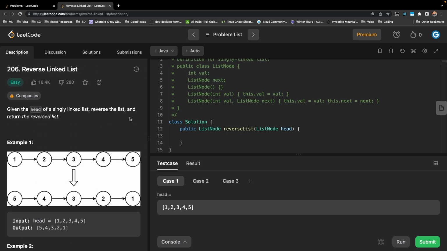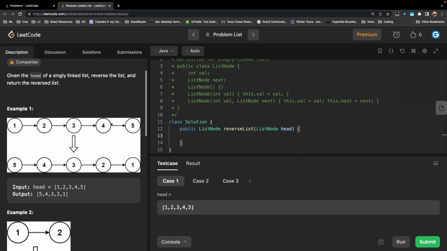This is the next question, reverse linked list. We are given the head of a singly linked list, similar to the previous question, and this time we have to reverse the list. So how can we do that?